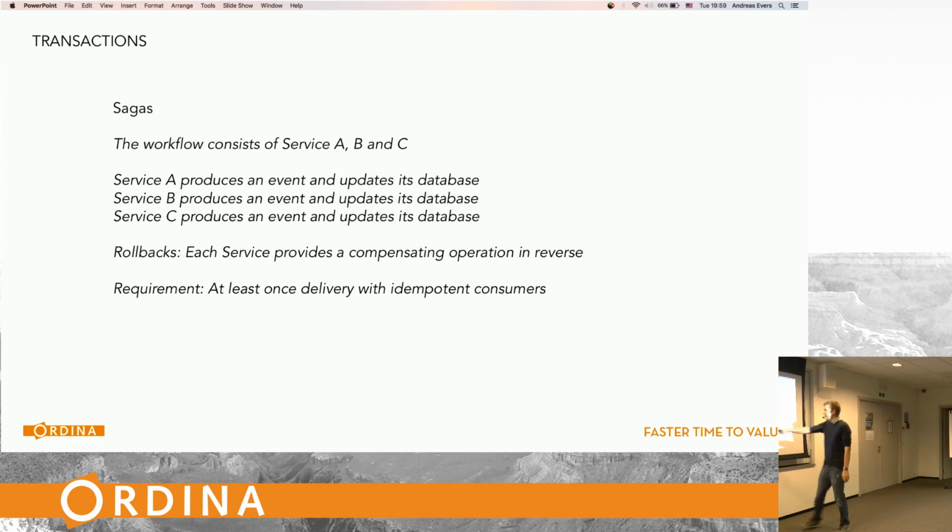And your consumers have to be idempotent, right? So if you receive this event twice to roll back, the consumer of that event must act exactly the same way as the first time, and it must be idempotent. You should have the same result. Okay, that's the idea here. So this is a way of doing transactions in a distributed fashion without having to rely on distributed transactions. All right. If this is not entirely clear, we'll talk about this later as well.